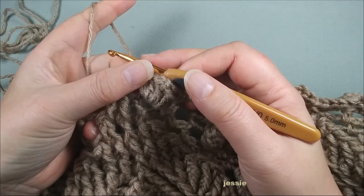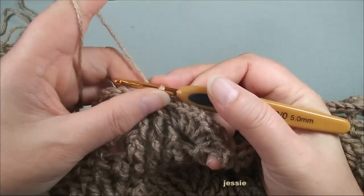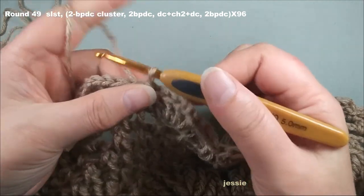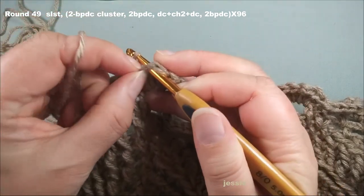Okay, now we finished round 48. Finish the last V shape. We use first the front post single crochet stitch, make slip stitch. We start to do round 49. We need to use this post, this post. So we use this V shape, last double crochet stitch, make slip stitch. We go right side.